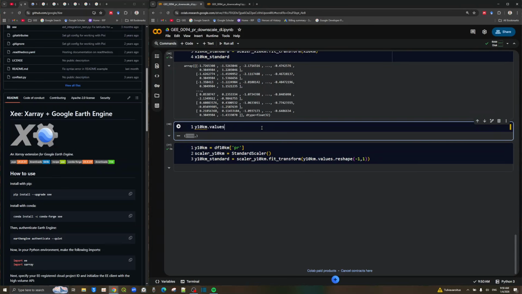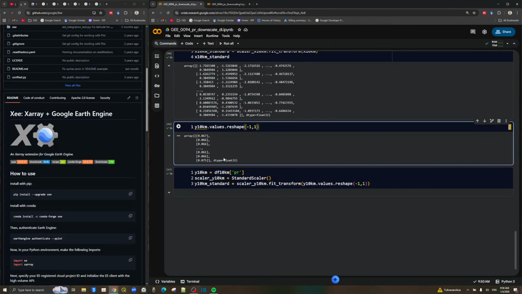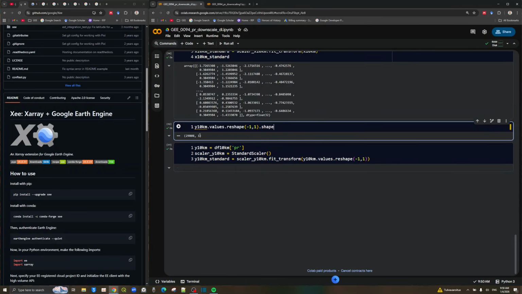That's why we apply the reshape function. -1 and 1 convert it into a two-dimensional format, a vertical structure in two dimensions. If you apply the shape, now you can see it's converted into the two-dimensional structure.